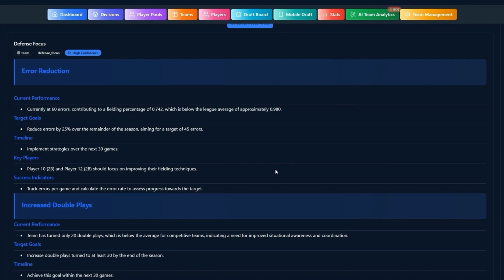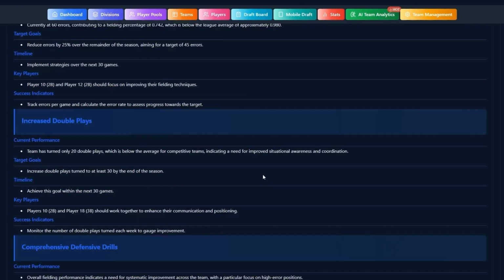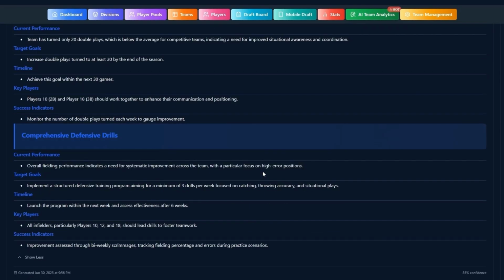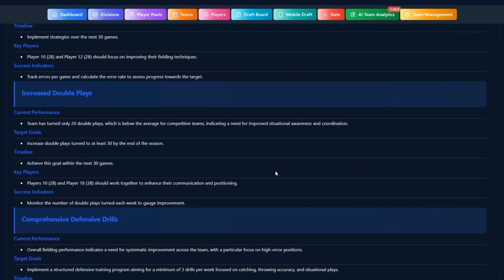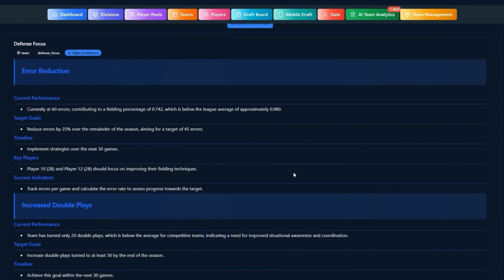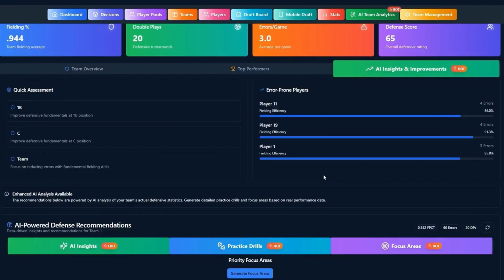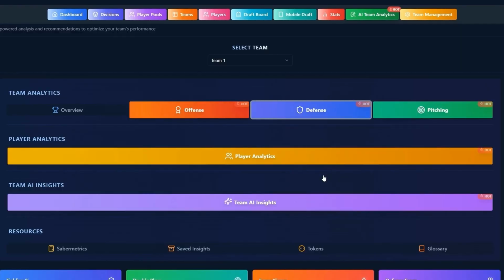Understand that meaningful improvement requires consistent effort over time rather than expecting immediate results. Plan to incorporate these focus areas into your regular practice routine rather than treating them as one-time exercises or quick fixes. This systematic approach saves significant practice planning time while ensuring your coaching efforts target the areas with the greatest potential impact on overall team performance and player development.